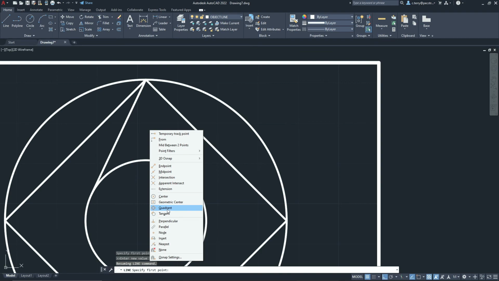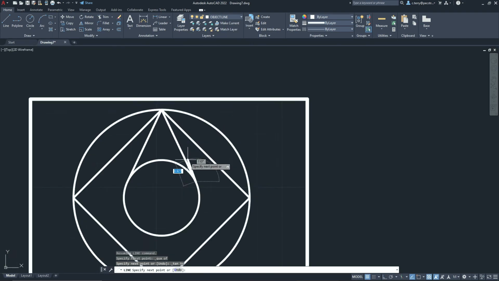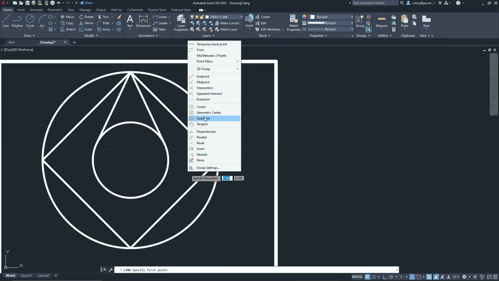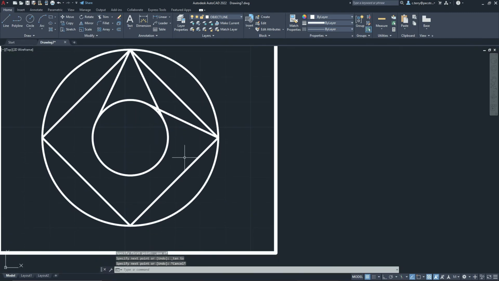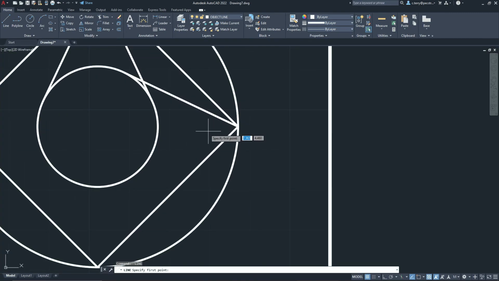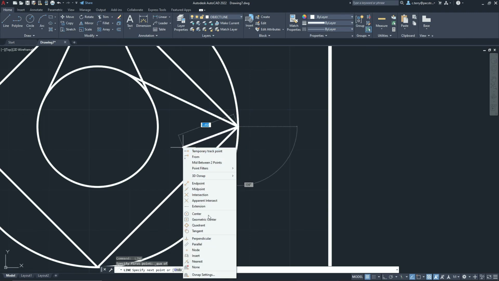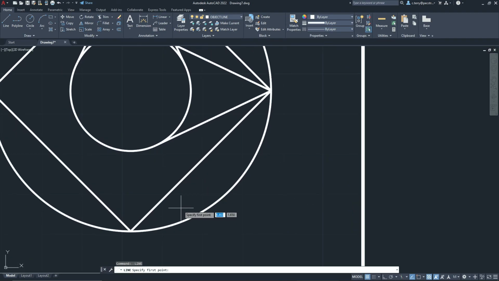We want to go quadrant to tangent. Quadrant. I think we're getting it now. To tangent.